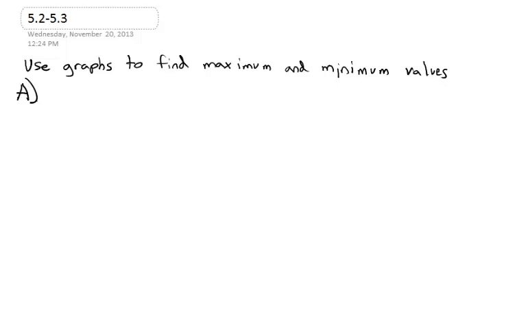It seems kind of weird to take a break from matrices to use graphs and find maximums and minimums, but the idea is we're going to use a matrix to do this very same thing tomorrow. However, right now we're going to look at the basic case, and the basic case does not require the matrices. But I want to understand the basic case before we get into how the matrices help us with the more complex cases. So this idea of finding maximum and minimum values is called linear programming.